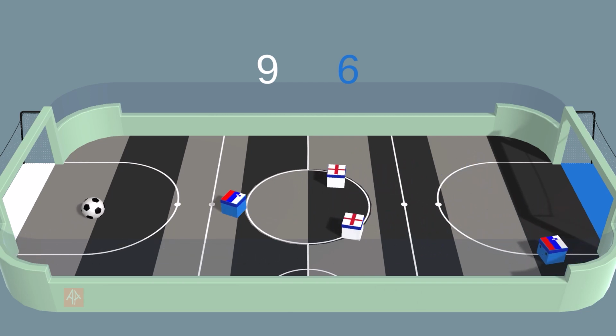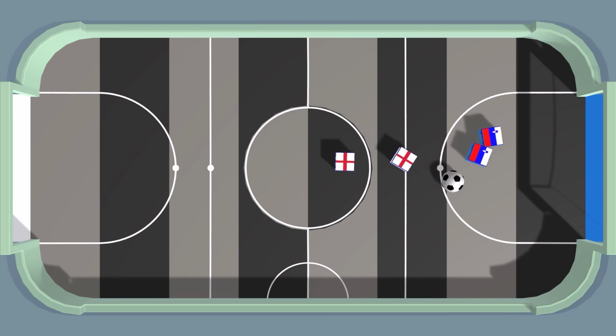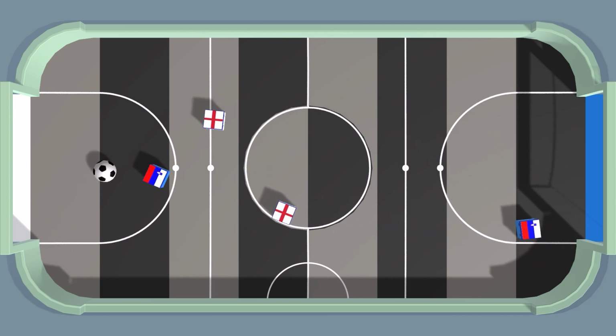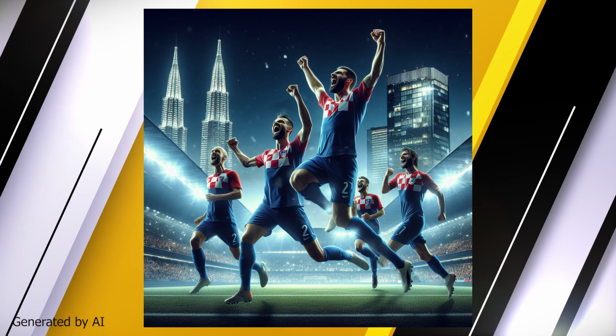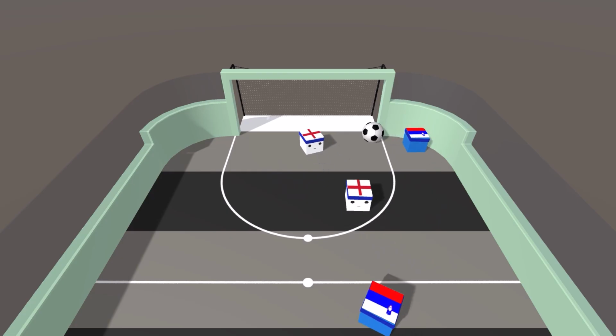Oh, nice defending there by Slovenia and a nice counter-attack. Well, clearing the ball off the line and straight into goal the other side. Third match point for England, and Slovenia scored again. The England defenders were all over the place and the Slovenia striker took advantage of that.